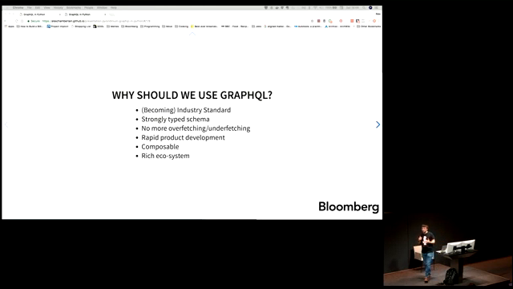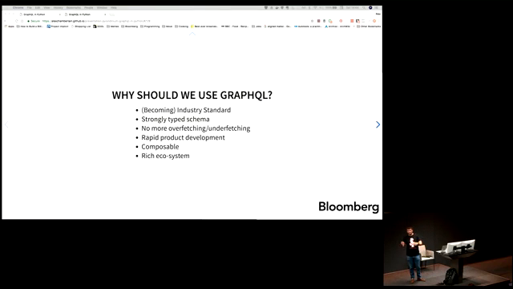Or it could not give you enough data, i.e. underfetching. So this is a typical problem where you get a list of IDs back, and for each ID you have to go and make another API request, i.e. the n+1 problem. GraphQL solves this by saying, hey, tell me what information you need up front. If you need the cities that belong to a country, tell me that, and tell me the information you need on those cities, and I'll give it back to you in one go.